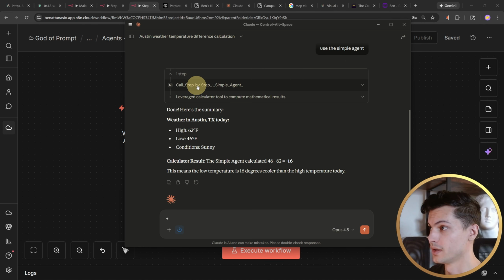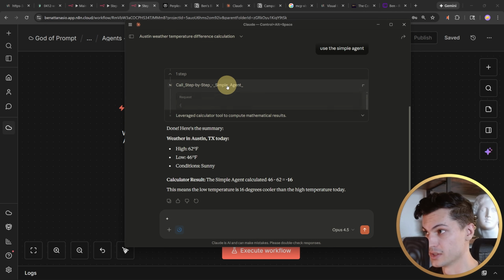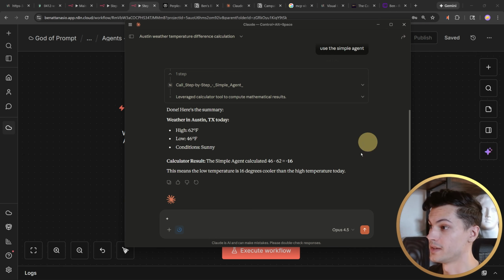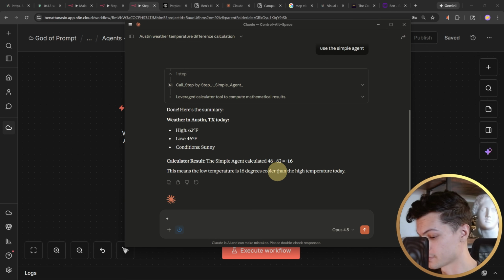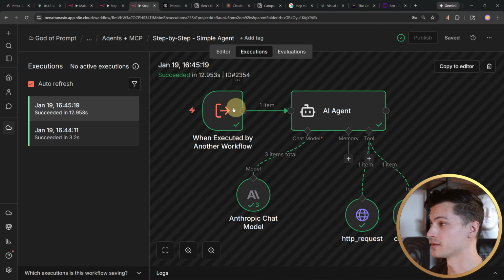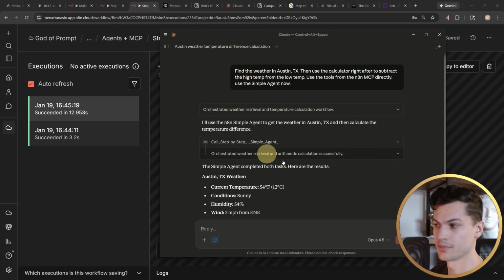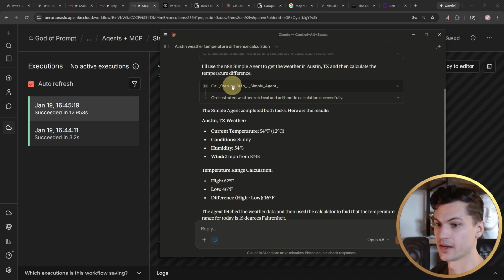See, it's called our step-by-step simple agent, and here's the input and there's the output. So Claude Desktop actually didn't do any of that thinking. Then, as you can see, it's called that agent, used our chat model, went down, got the weather, used the calculator, and returned that all to Claude Desktop for us. Bam, right there. And you can see it called that agent.